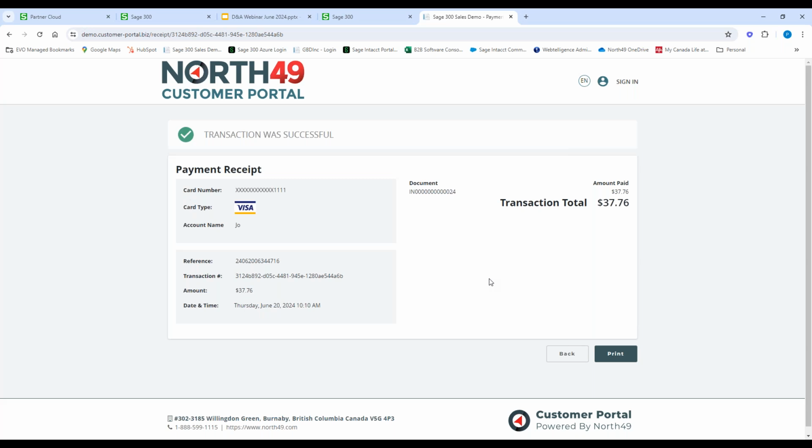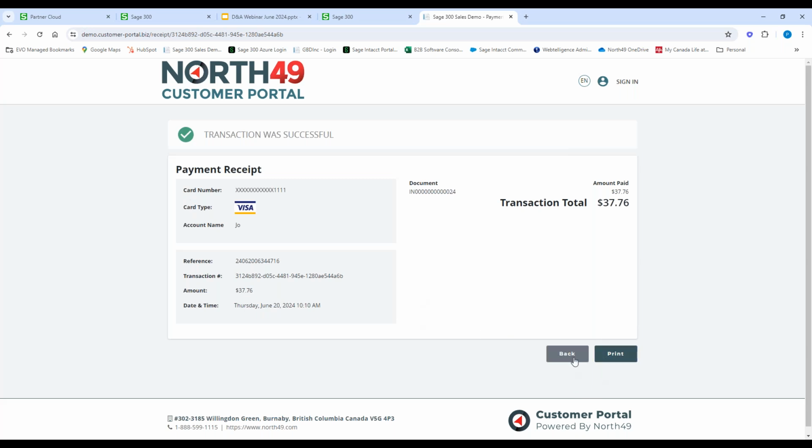At the same time, we take this post back, as it's called, from the processor, and we append it directly into a Sage 300 AR receipt batch. Now, the only thing left for you to do at that point is post that batch. We will look for an open batch that's there, in this case, for credit card processing. And if it's open and it's not marked as ready to post, we will append to that batch. If we don't find one like that, we're going to open a new batch, and we're going to add this line into that batch, so that you can control ultimately when you mark those batches as ready to post or you post them. That's going to control which ones we're going to add it to.